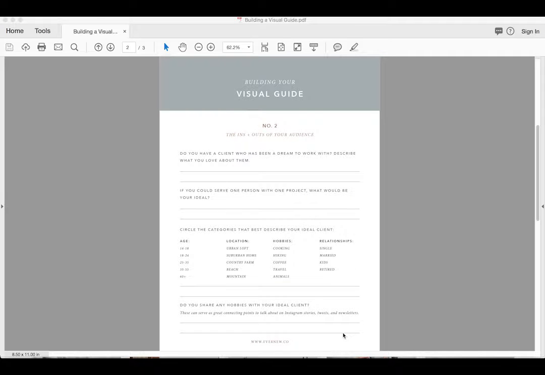And now on page 2, we're going to talk more about your audience, and not just a broad crowd that you're speaking to, but specifically your favorite client, your dream person that you want to have over and over and over again. So I want you to do that on that first question. Just think about your dream person that you worked with. Maybe you haven't even worked with them. Maybe you're just getting started and you have to imagine the type of person, maybe a friend or a family member that you totally share a vision with, you have things in common, and you would love to share a project with them.